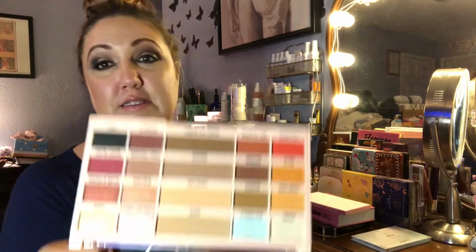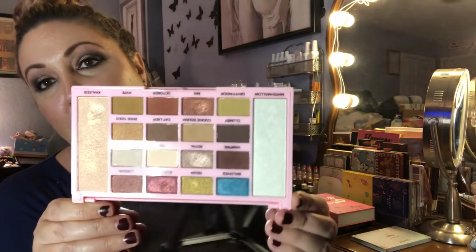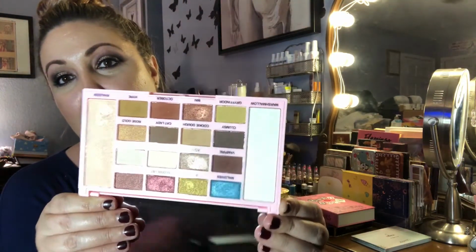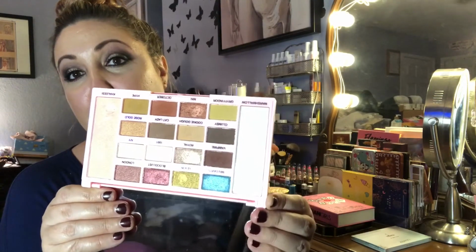I have the Revolution Makeup Imagination palette. Ooh, and this one's going to be very holographic, so I have to look into it like that. This one's really pretty as well, but again, it was sitting in the drawer and I haven't used it in forever. I have the Kisu palette from Revolution. It's this one, and these are the colors in there. By me shifting, you can see how just beautiful those colors are. And imagine on the lid, they're really great.